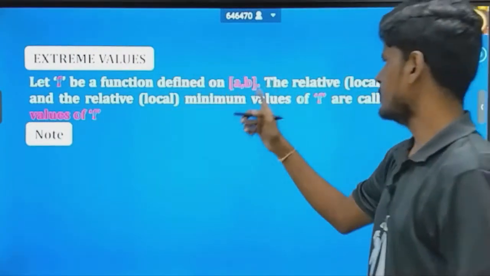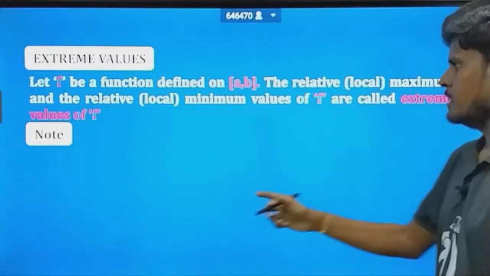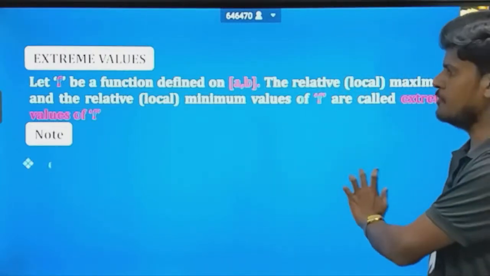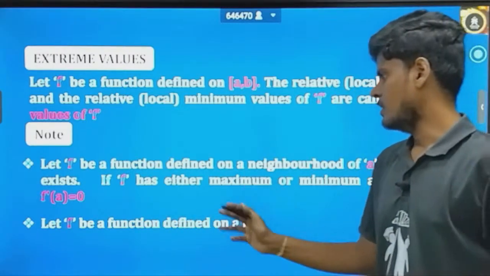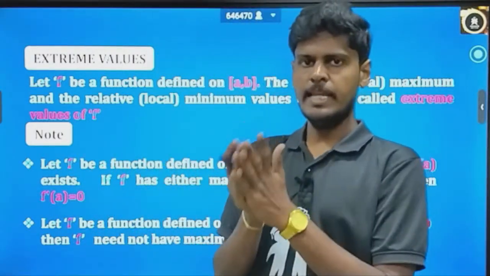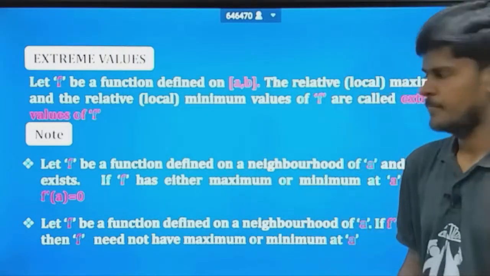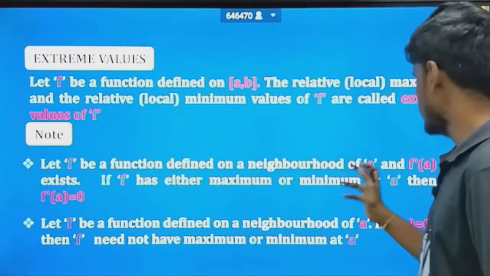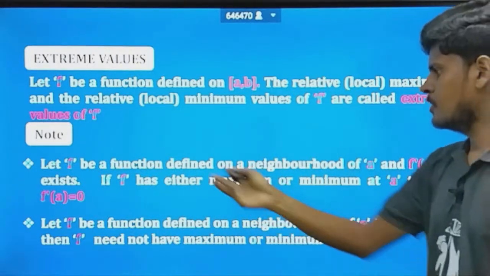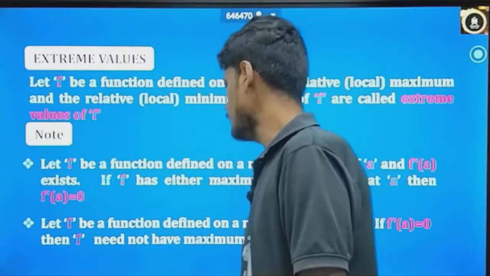Next, when f of x equal to this value is a local maximum or local minimum, then these values are also called local extremum, or in general just extreme values of function f. Now when a function has a local maximum or minimum value, then at those points its derivative will always be 0. When f dash of a exists in the neighborhood of a and its value becomes 0, then at those points this function will exhibit maximum or minimum value.